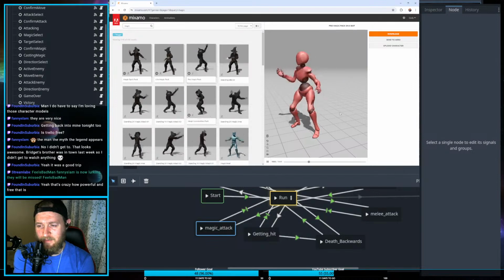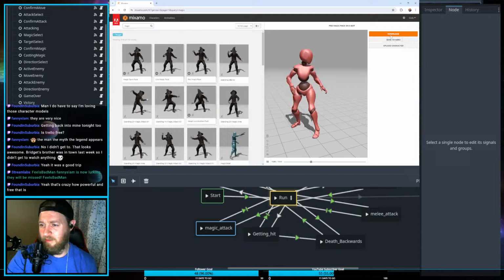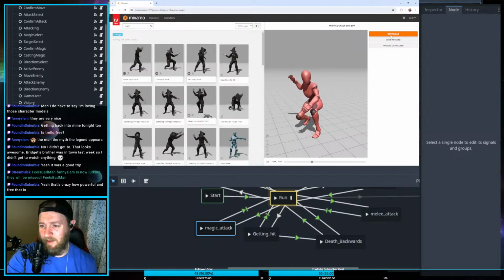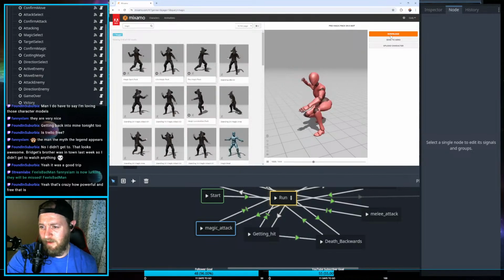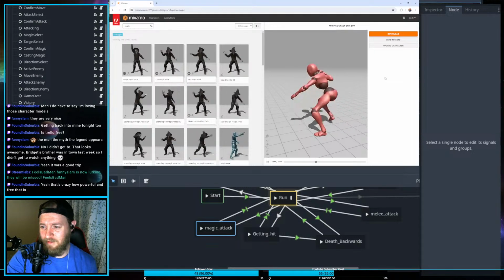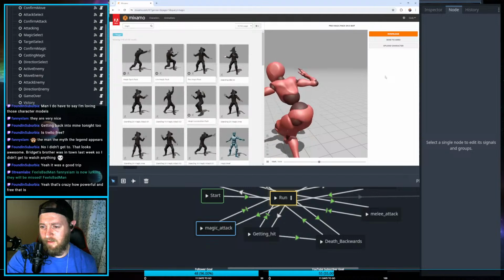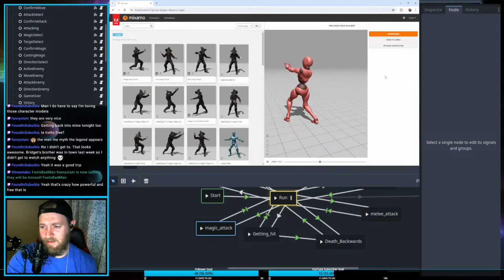Okay, yeah, I think this is what I'm going to do, is just download this whole pack and yeah, so it's pretty simple. Let me just double check that there is some kind of charging one in here. Oh, some crouching and stuff too. That could be cool. Okay, some strafing. Holding off magic.